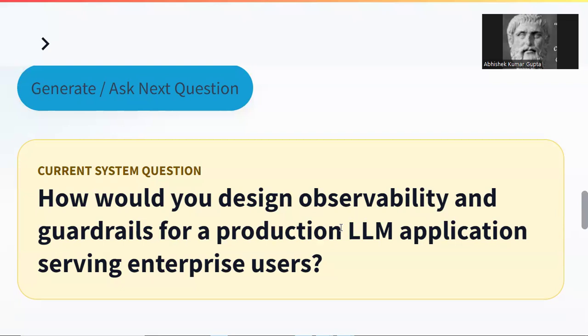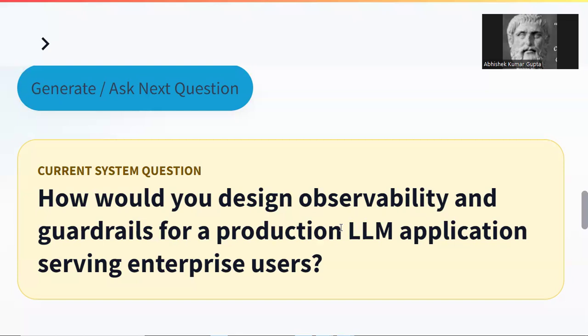The layer in the metrics would have the task success rate, cost per task, latency per node, and some sampled production eval for groundedness or quality drift, not just for the uptime. For the guardrail layer, at the input side, I would validate and sanitize the user input.